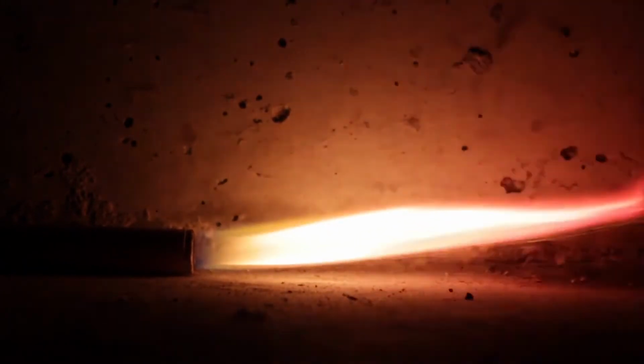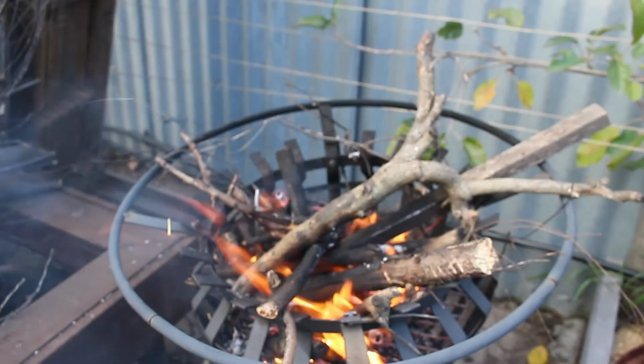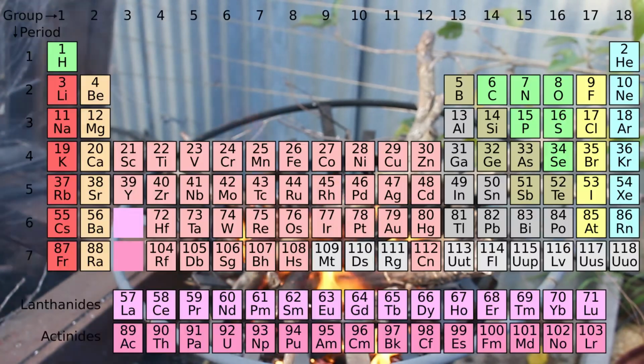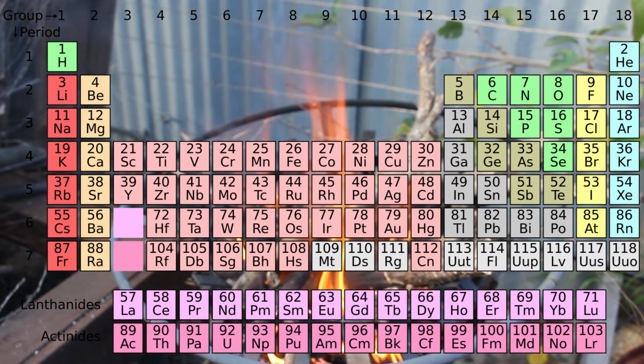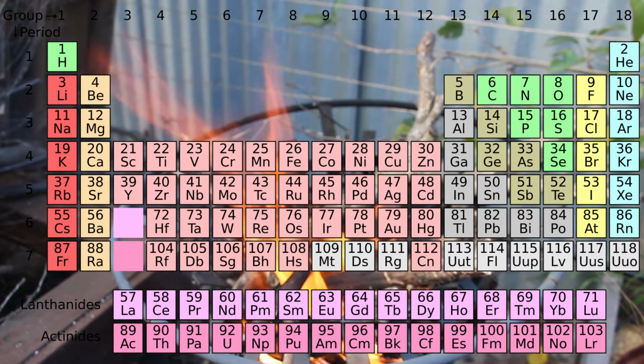To give some idea about what different elements do what. Boron will burn a bright green. Calcium burns yellow to orange. Copper turns a something blue to green color, the same sort of color you can see when copper oxidizes. Iron burns a strong golden yellow. Potassium burns red through to a light purple color. Lithium is one of the more obvious as it burns pink to light red.